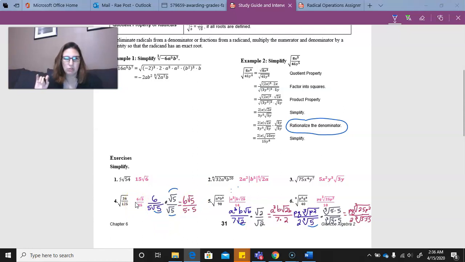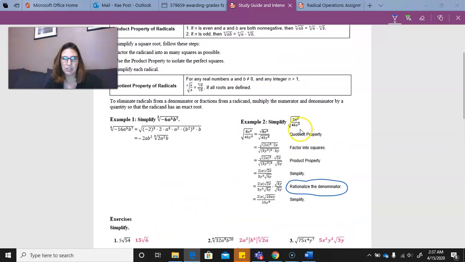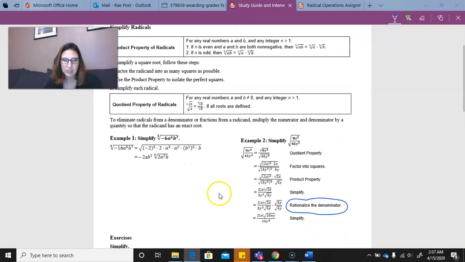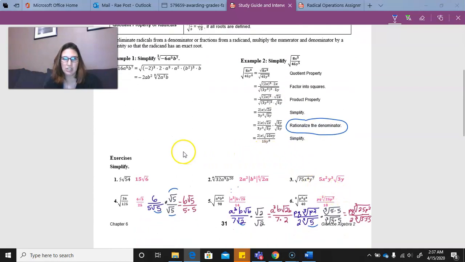When you simplify the square root of 36, you should get 6. When you simplify the square root of 125, hopefully you'll see that there actually are 3 5s. So that is 5 times 25, and when you simplify that, you get 5 times the square root of 5. Remember, you cannot have a radical in the denominator. You are not allowed. So you have to rationalize the denominator, which just means multiply the top and the bottom by whatever you need to get rid of that radical.